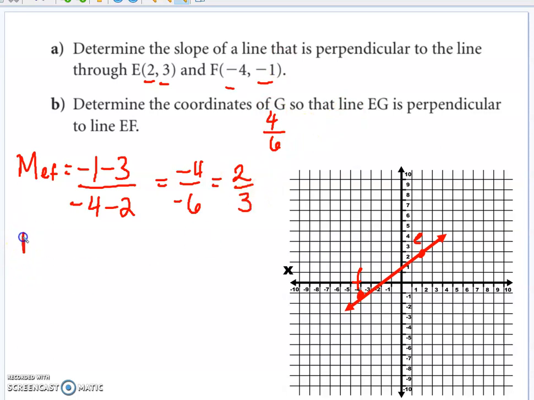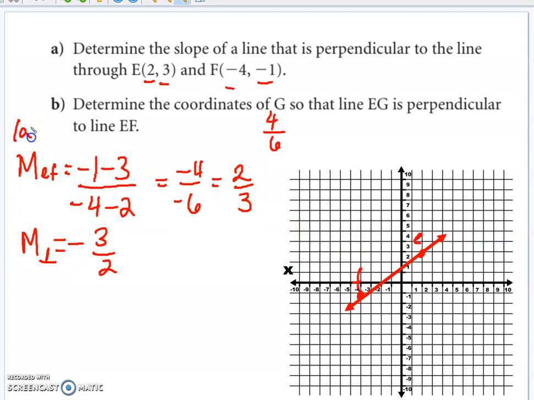Okay. So if I said I wanted a slope that is perpendicular, and this is the little symbol that we use for perpendicular, kind of looks like an upside down T. Again, that just means the two lines are crossing each other at a 90-degree angle. So that's just notation. A perpendicular line to this slope is going to have the slope that is the reciprocal. So it's going to have to be 3/2, but it's the negative reciprocal. So because this is positive to start with, the perpendicular line would be negative 3/2.